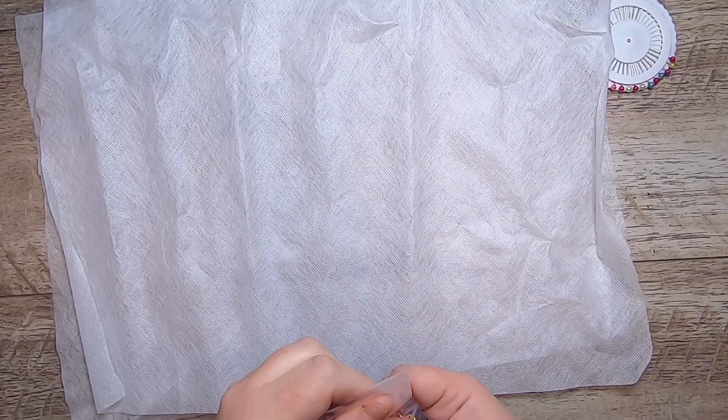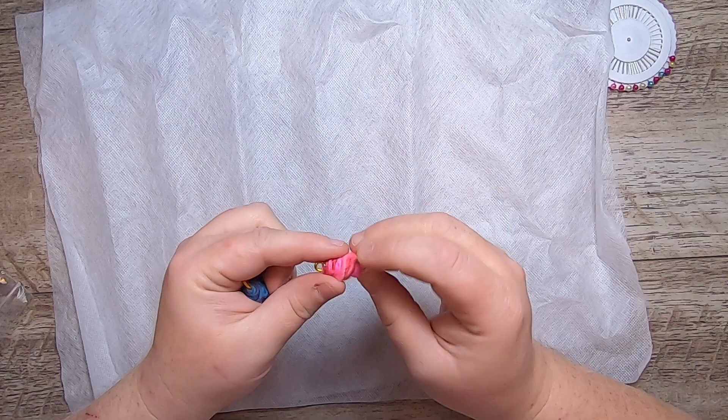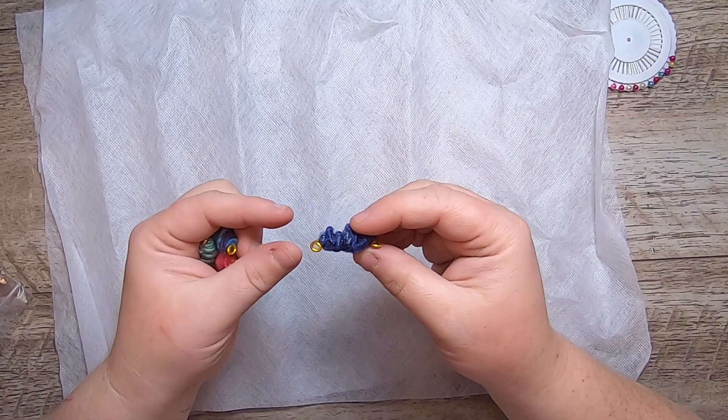I'm also going to take the snail in a bit of a conceptual direction, also in a direction of wanting to use things up. The whole idea of a snail shell is that they're these swirled, curved-up shells. Something I make often is yarn — specifically a wire core yarn where I've actually spun wool around wire and the wire is the core.